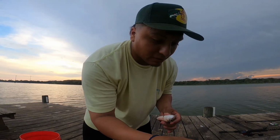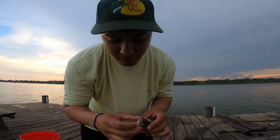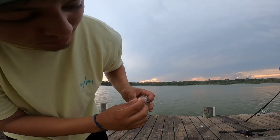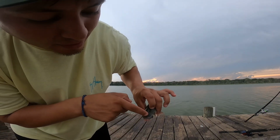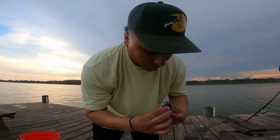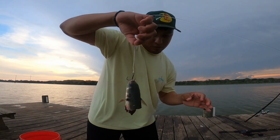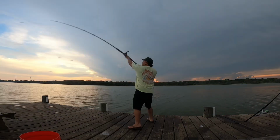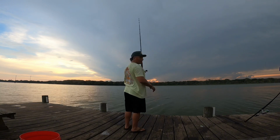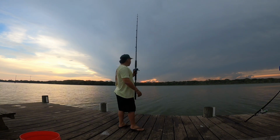Let me show y'all something, guys. This also works for bull reds. So, see if you can open his mouth. I'm not sure if y'all can see, but there's a hole literally right here inside the mouth, and that's where your hook goes in. Right in there, look at that. Just like that, guys. We're gonna go ahead and send it out there. Gonna let it go all the way to the bottom and let it soak up, and hopefully we get a run.